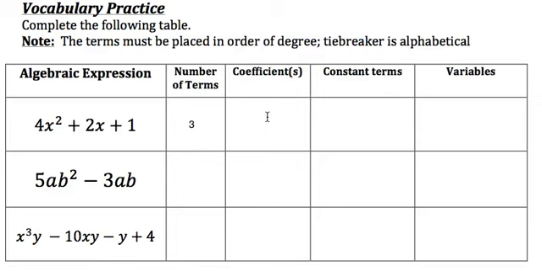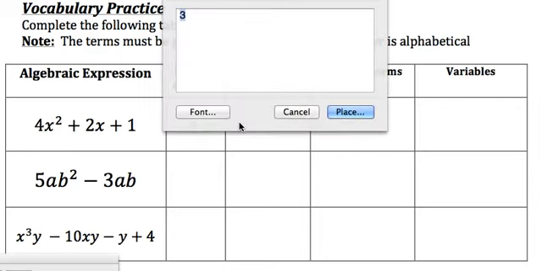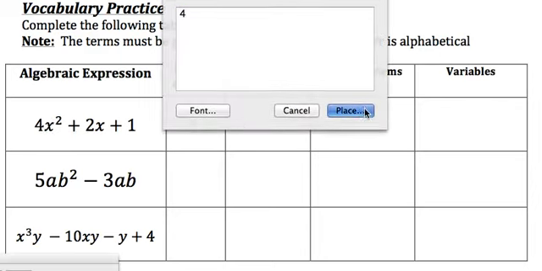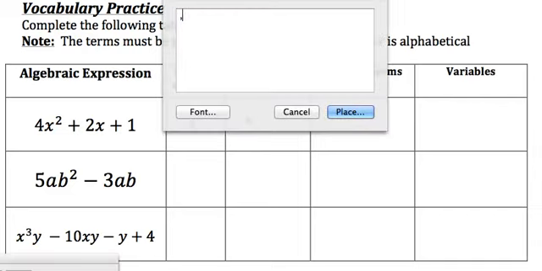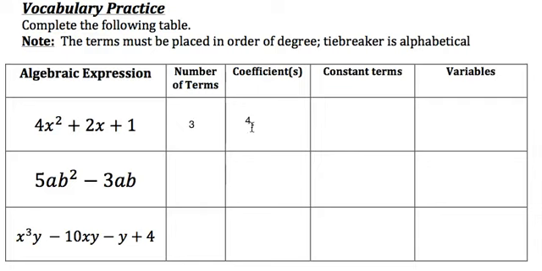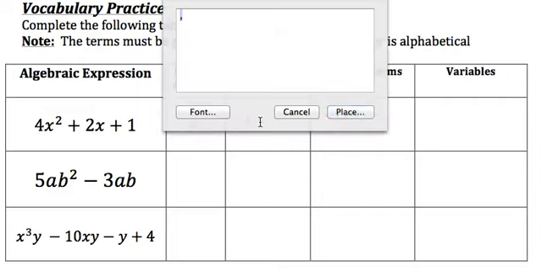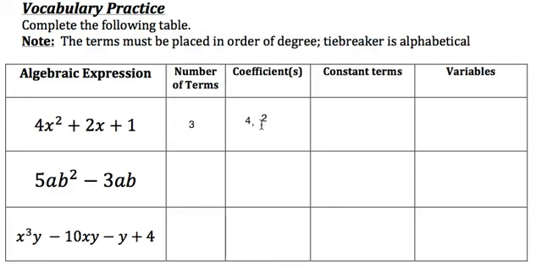The coefficients, I got a bunch of coefficients here, right? Remember, the coefficient is just the number in front of the variable in a term. So if I look at this term here, the 4x squared, the coefficient, I'm sure you're yelling it at your screen right now, is 4. And I also have, put a little comma in there, a coefficient in front of this term, right? This term is 2x. I've got a variable x here, and the coefficient is that number 2. So the coefficients that I have here are 4 and 2.